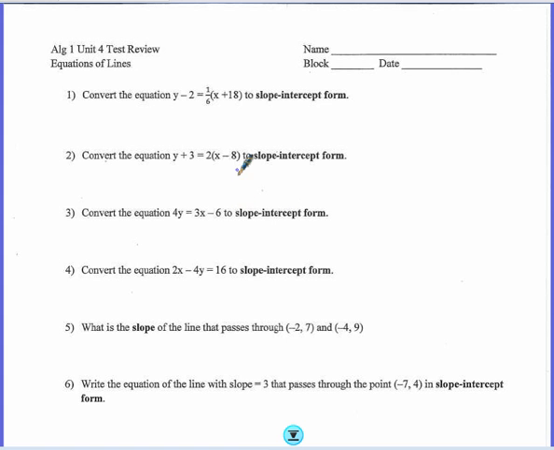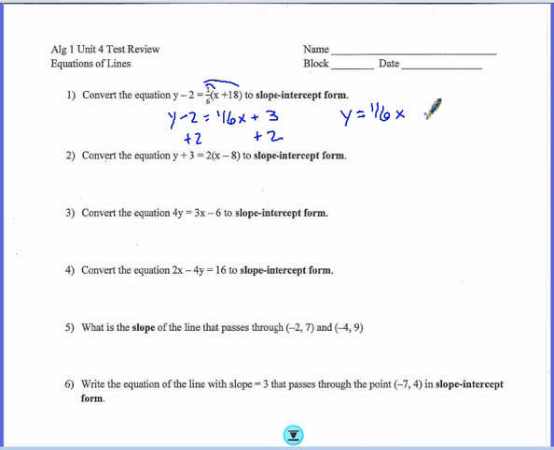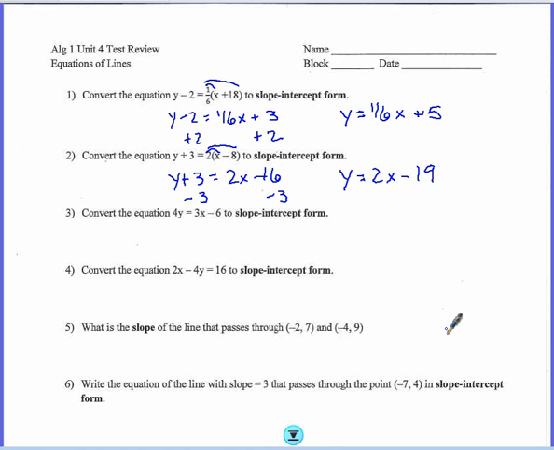On the next page we are doing some converting. First step is distribute: I have y minus 2 equals 1 sixth x plus 3. Second step is add or subtract to get y by itself: y equals 1 sixth x plus 5. From point-slope to slope-intercept is two steps every single time — distribute and then add or subtract. Same thing for the next one: distribute first, y plus 3 equals 2x minus 16, then add or subtract to get y by itself, so y equals 2x minus 19. For the next one, I have 4y, so I divide everything by 4, and get y equals 3 fourths x, and negative 6 over 4 simplifies to negative 3 over 2. It's okay to have a fraction as a y-intercept — there's no rule that says a line has to cross the y-axis at a whole number.